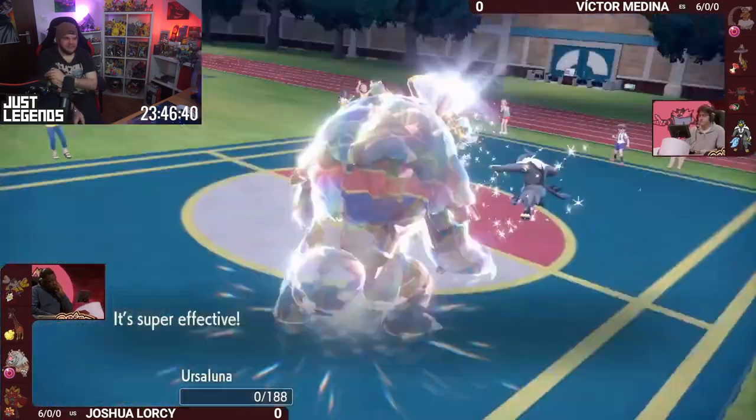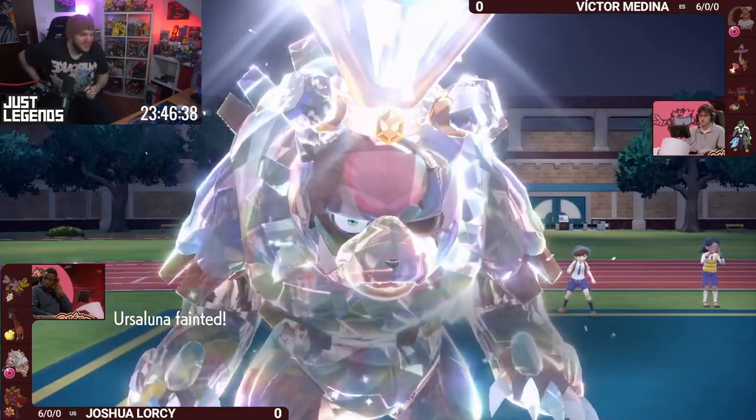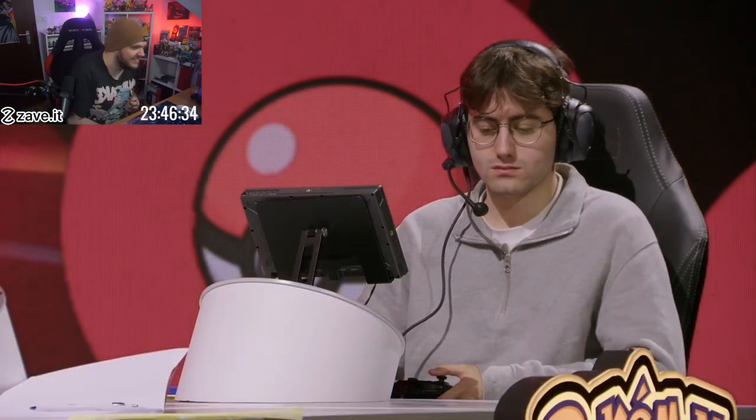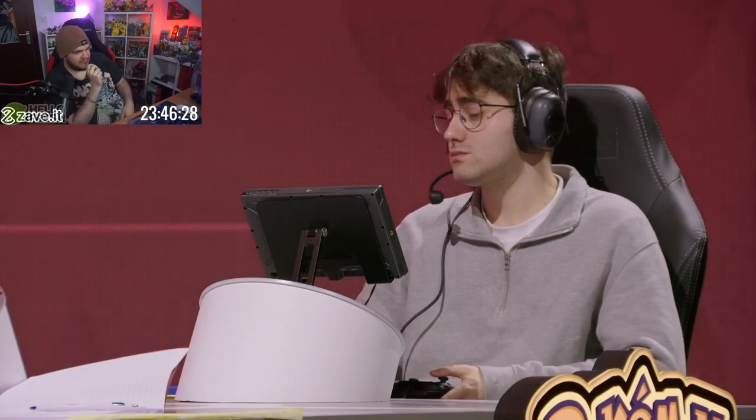Close Combat comes in, and nobody's surprised, there's a knockout. I don't have to eat my hat this time around. Ursaluna is going to go down, and with that, we're going to get this first bulk match here in our round at 7. Great match, great play too.